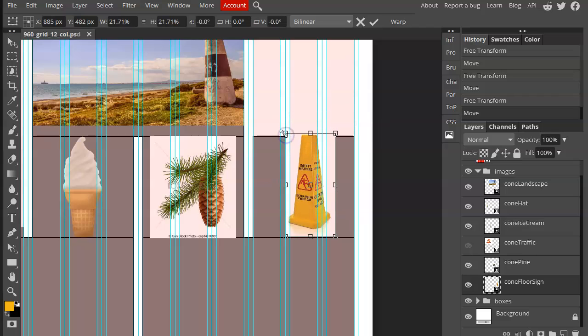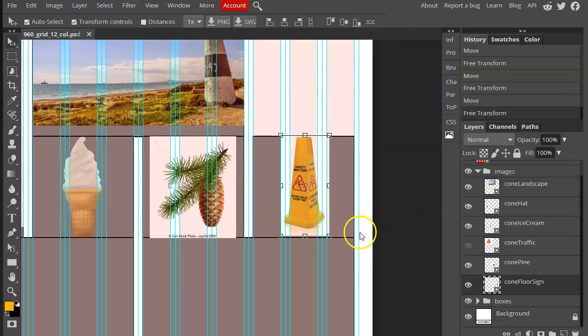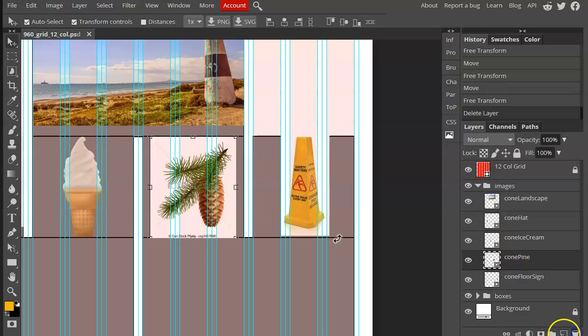Okay. So just come on. Why will you not scale the way I want? There you go. There. Okay. And then I'm just going to center it. Beautiful. Okay. And then we'll hit enter. And we'll say that that's good. Okay, and enter. And then I don't even need this traffic cone one. I'm just going to go ahead and toss it. So I click on it there. I can click on the trash and it's gone.